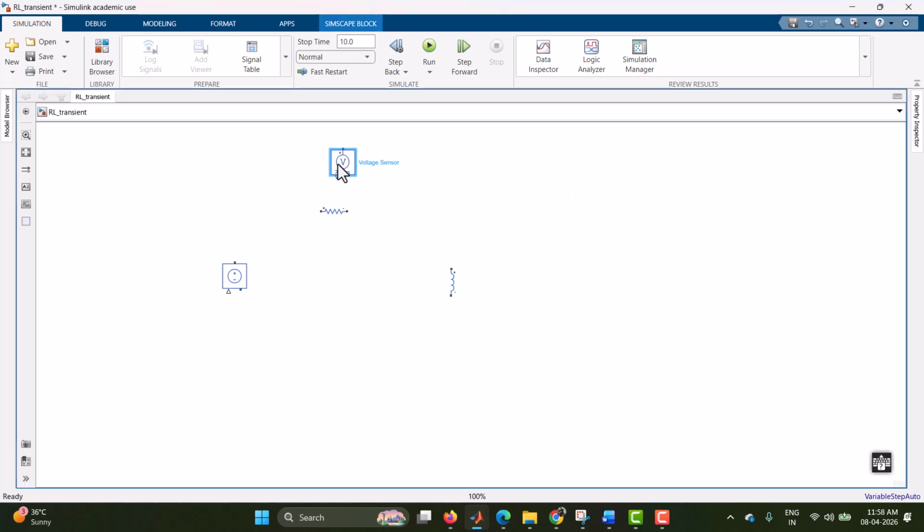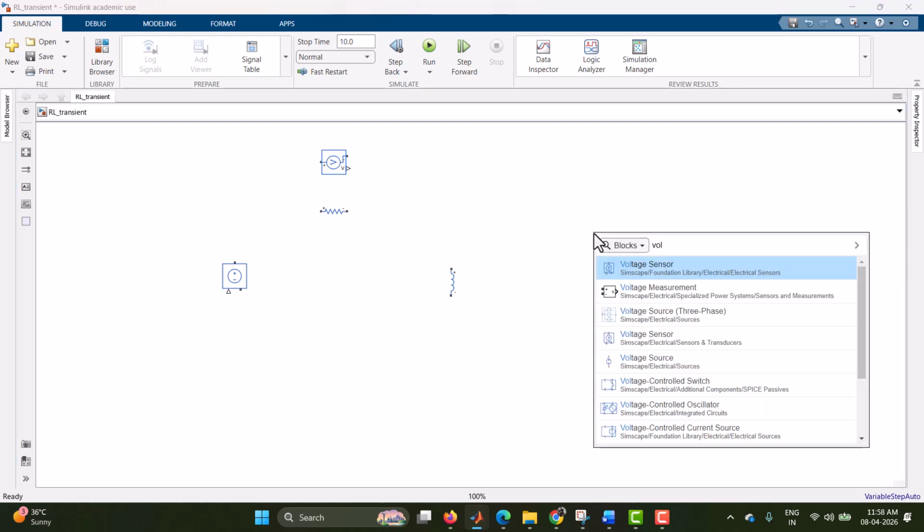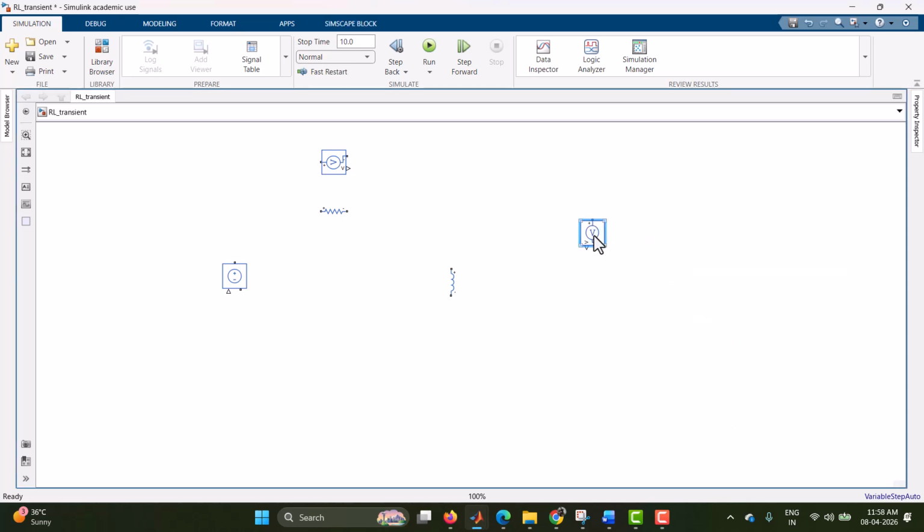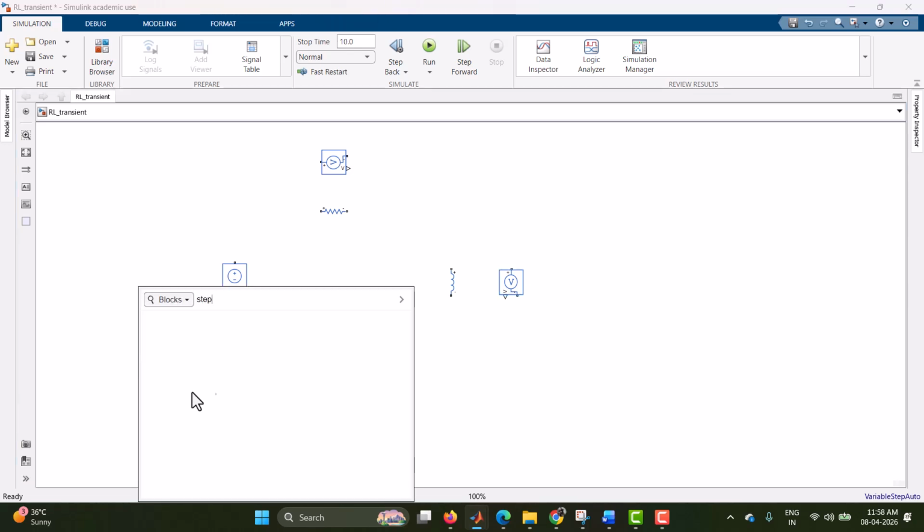You can search for the component by left-clicking on any empty space. Use the left click on your mouse on any empty space and you can choose the voltage sensor block. Once again you have to connect it across R and L, and here we need a step input block.